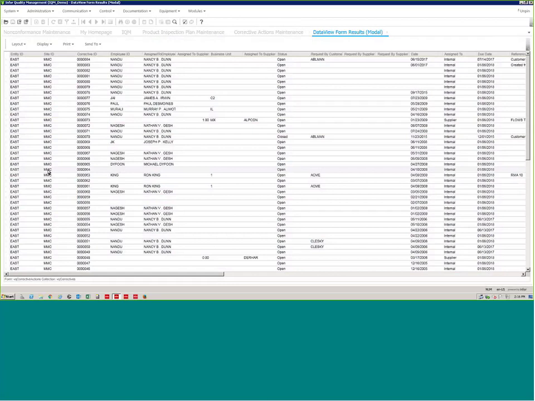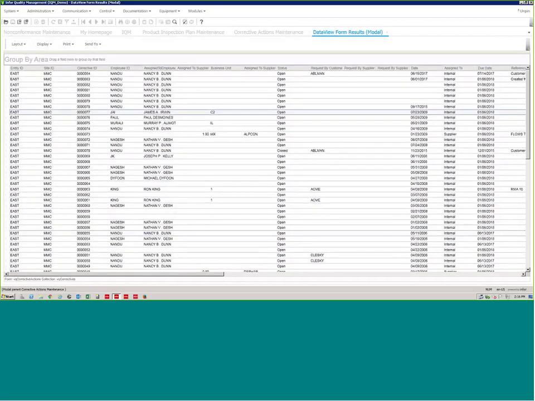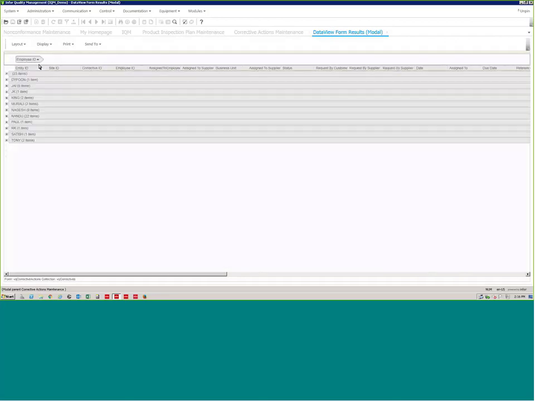So notice that the screen changed a little bit. It also added some tools up here that I can utilize. For example, now I can start to group by employee. So I'm just grabbing employee number and dragging it up there. Now I can see which employees have what items, or who has the most items. Nancy has the most items.